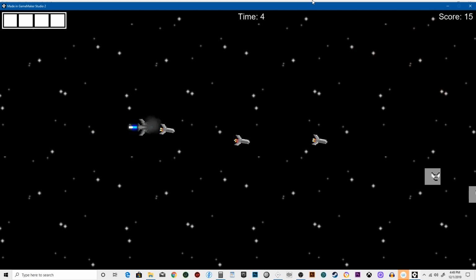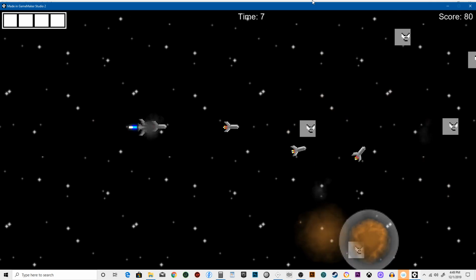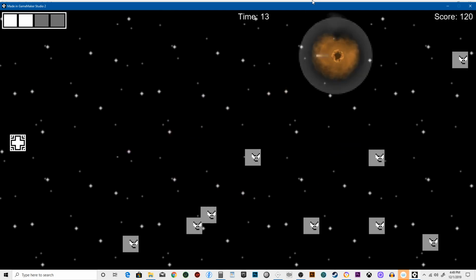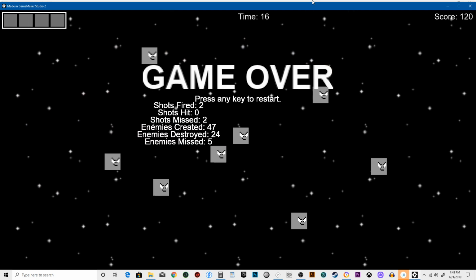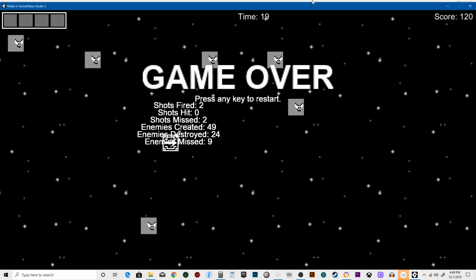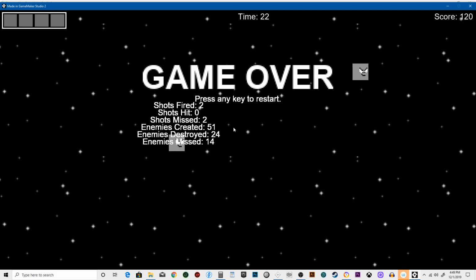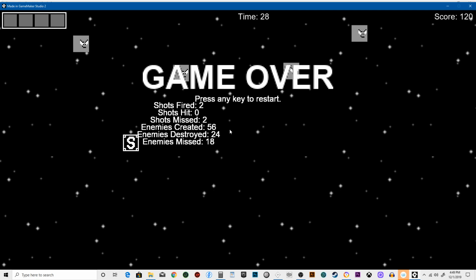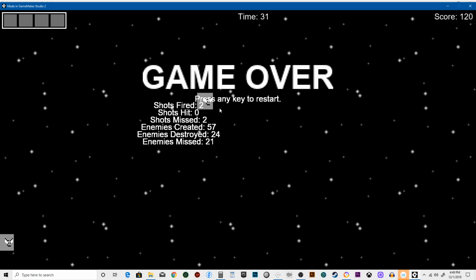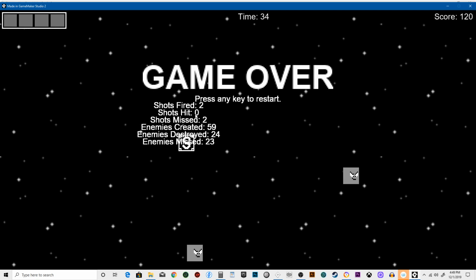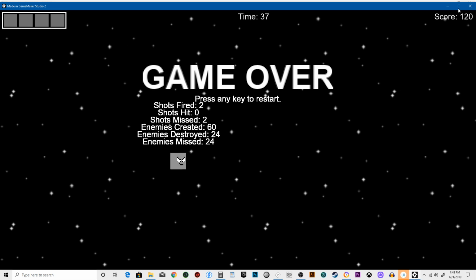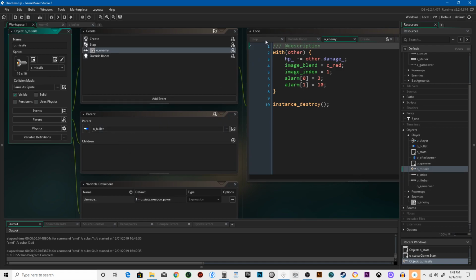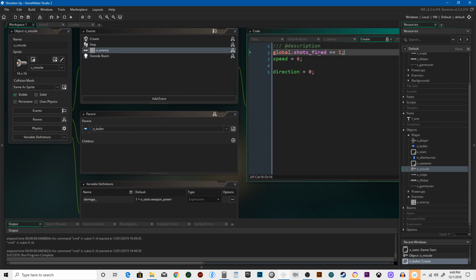Make sure we pull a few guys. Still counting how many enemies missed and stuff, so we need to find a way to stop that. So we'll make these counters based on whether or not the player is alive or not. That's it. I forgot to put a couple of things in. So easy enough. Missile. We forgot to create. No, it does add shots fired from.